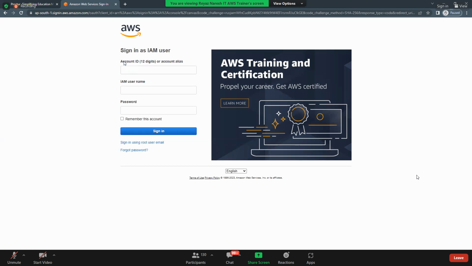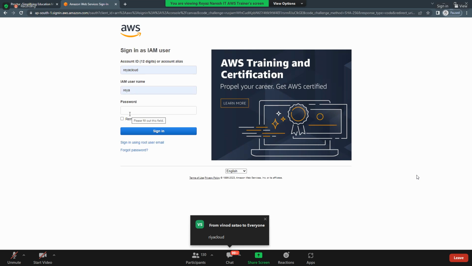Chitti, do you see this here? Account ID, 12 digit, or account alias. Do I remember my account ID? Do I remember the account alias? What is an account alias? That is the account alias only. I have created my own IAM user now. So my IAM user is this, and the password is, I don't know. Wait, I need to open somewhere here and write the password, because I told you it should not be saved in the browser.